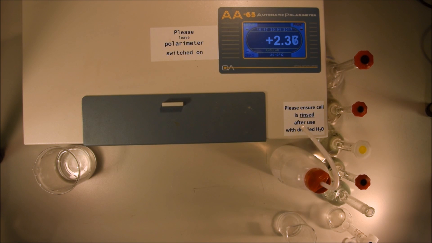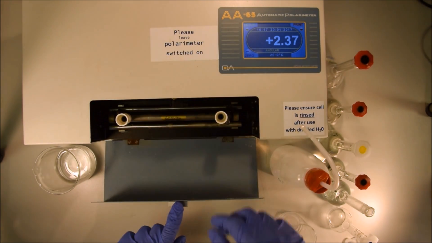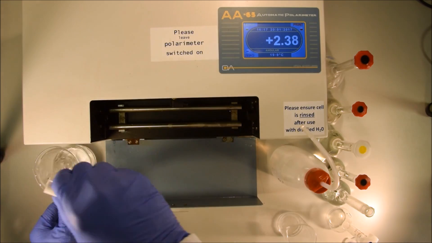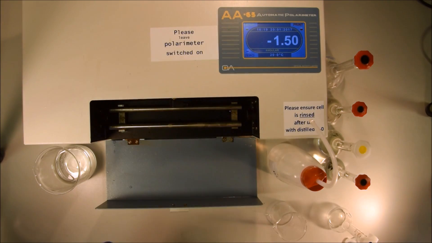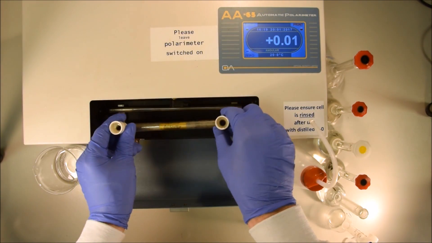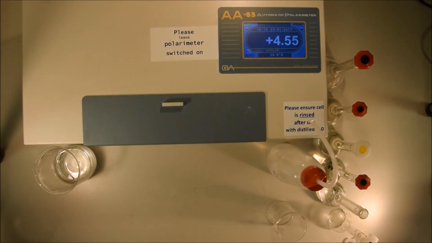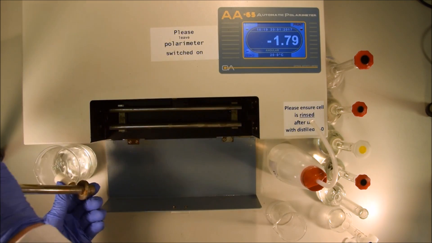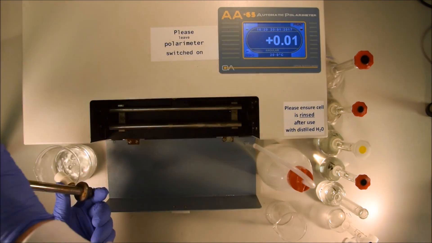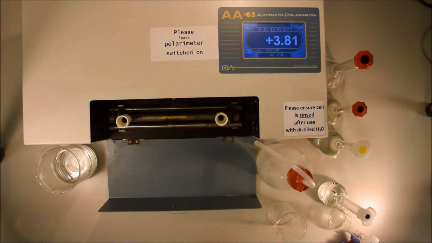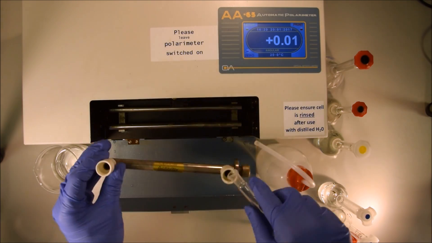You want to take the cell out of the machine before you fill it. When you're filling it, take the cell out of the machine so you don't spill material inside the polarimeter because it will cause it to rust. Now we fill the cell, make the measurement, take it back out again, empty again, wash the cell, wash it with the new solution it's going to contain, make the measurement and put it back in again.